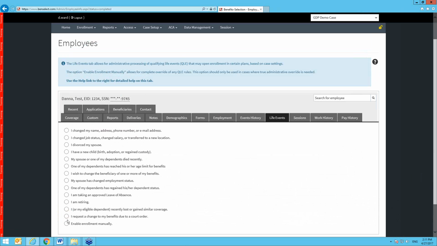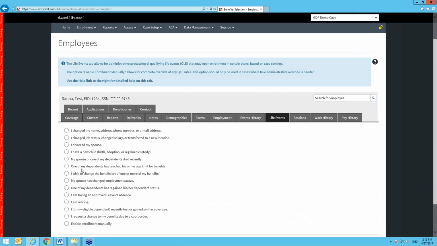If my spouse that I just added had a change in employment status and he now has a job that will allow him to enroll in benefits, I would use the My Spouse Has Changed Employment Status option. And as HR, we get a copy of the new benefits so that the carrier, if they request that, can have access to show proof that the spouse does in fact have benefits elsewhere. And as long as it's been done within the 30 days, then the carrier will allow for the spouse to be dropped off the insurance. But you would conduct that here in a life event as well.